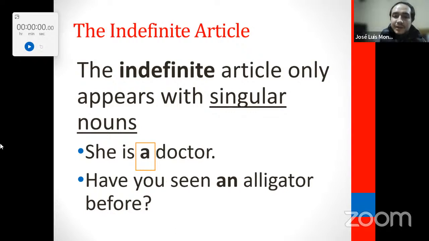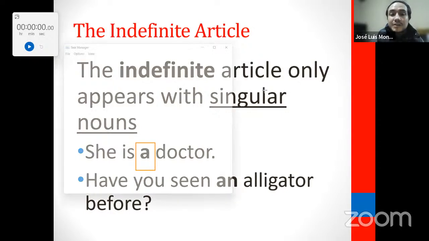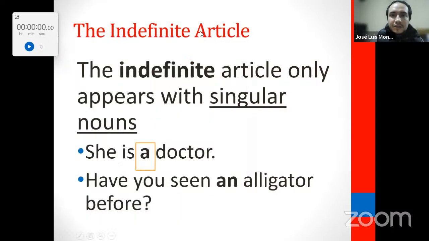The same here, but you say an. So it happened again. You say an whenever you have a vowel, right? So an alligator. What is, in this case, alligator? Do you know this word? I suppose that is lagarto. Okay, yes. There are many types. In Spanish, it is also called alligator sometimes, but it's a type of crocodile, I think a smaller one. An alligator is a smaller type of crocodile.